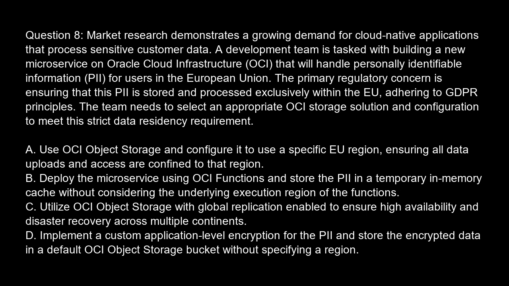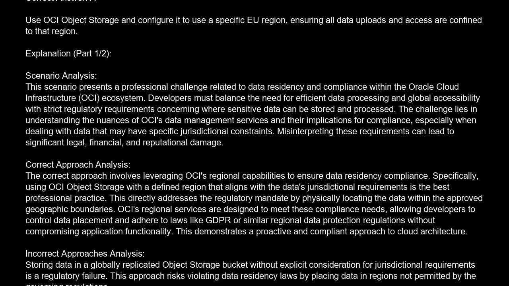Option D. Implement a custom application-level encryption for the PII and store the encrypted data in a default OCI object storage bucket without specifying a region. The correct answer is A. Use OCI object storage and configure it to use a specific EU region, ensuring all data uploads and access are confined to that region.